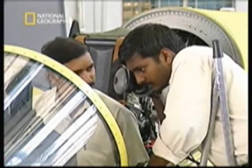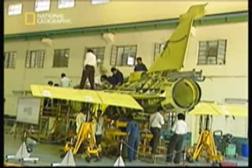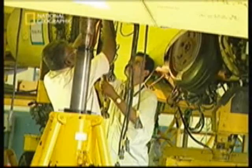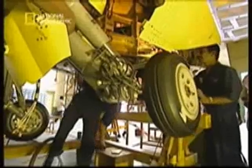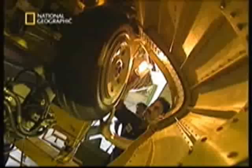No other aircraft before in India has employed carbon composites instead of metal to such a degree. Apart from making it lighter, the sleek delta wing shape is relatively free from joints and rivets and makes it harder to detect by radar. The basic empty weight of the aircraft is kept low because you are not putting metal in the aircraft. The radar signatures are very, very low, and it's a technology which is easy to repair. The aircraft will not corrode, will not rust.